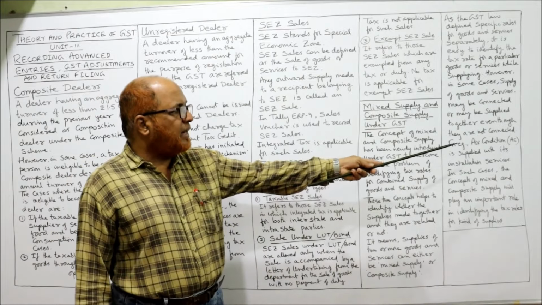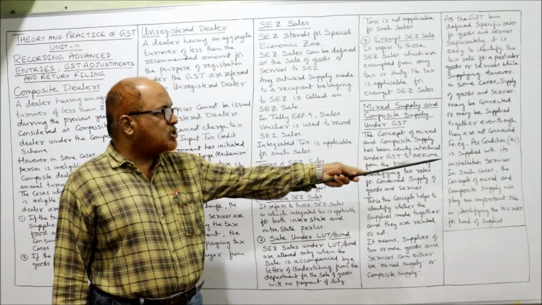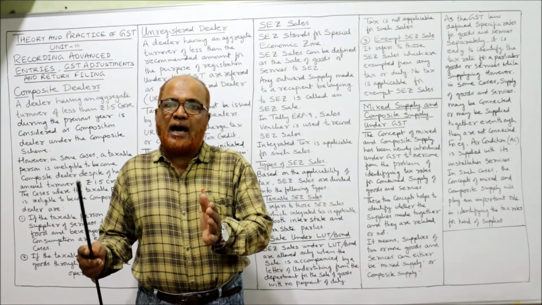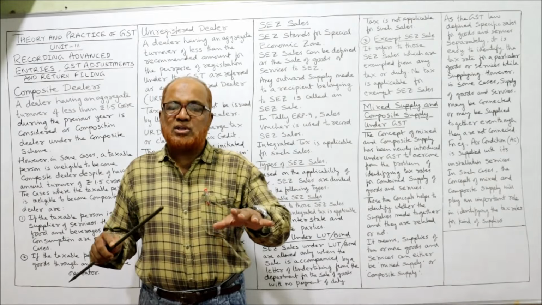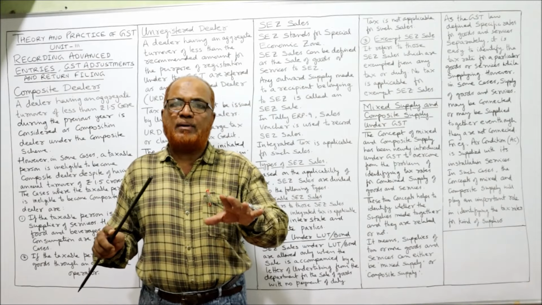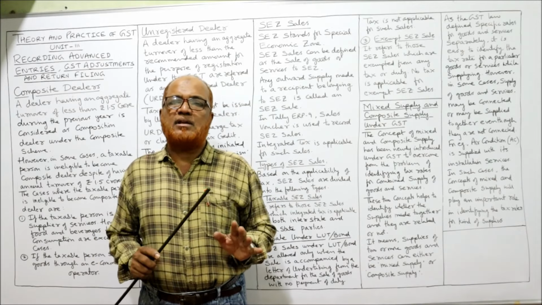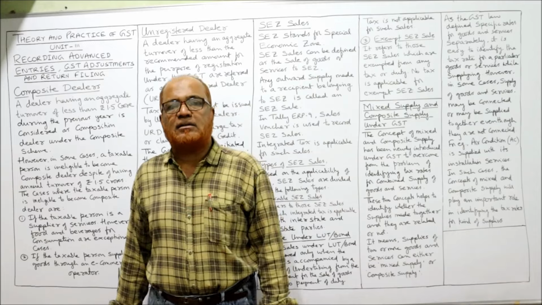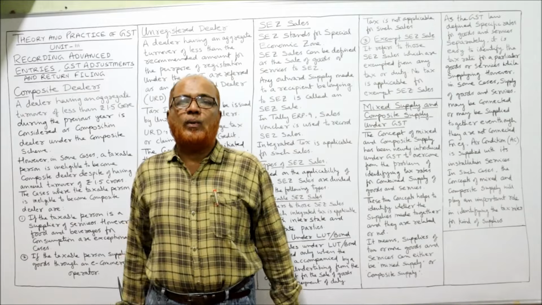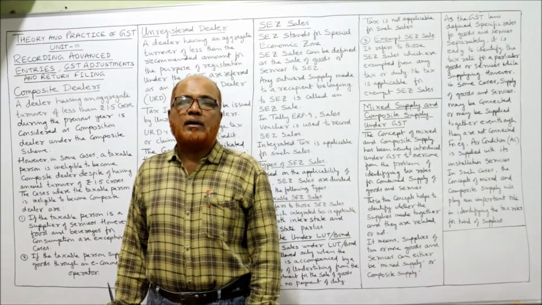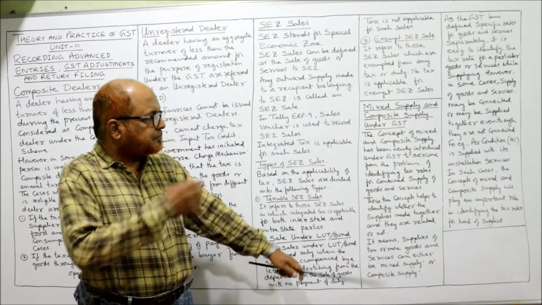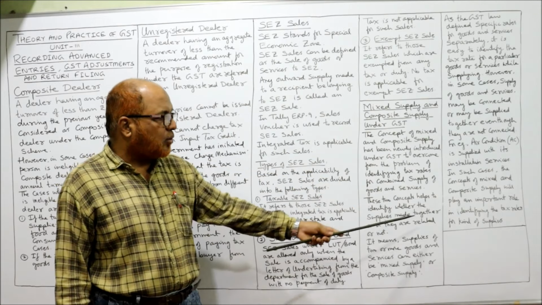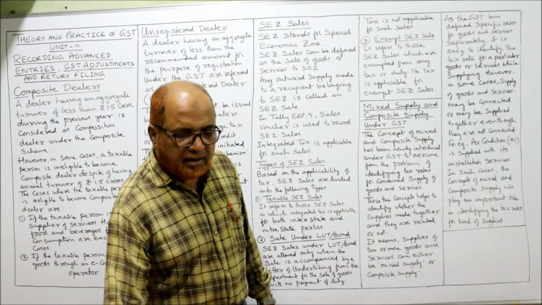For example, an air conditioner, AC, is supplied with its installation services. Practical example I am giving here. Air conditioner is supplied along with installation. So installation is compulsory. Whoever purchases the AC, installation is compulsory. The supplier is giving the service of installation and also the goods, supplying the AC. In that case, we have to find out whether it is a mixed supply or a composite supply. Now, in such cases, the concept of mixed and composite supply will play an important role in identifying the tax rate of the kind of supply.